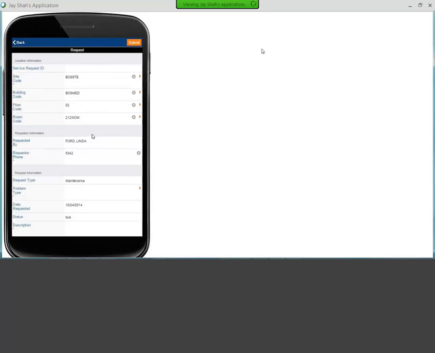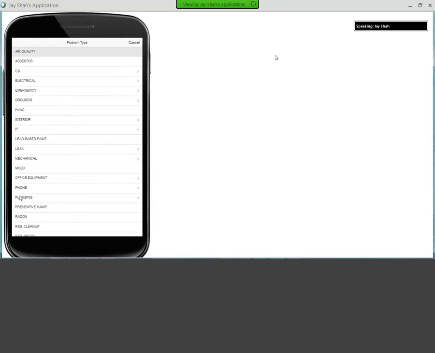Now, the first thing that I want to show you is that right off the bat, an employee of the organization can use Workplace Services Portal mobile app to report a maintenance problem. So say, for example, an employee named Jay, he went into the restroom and he found out there's a leak in the restroom. Using his mobile device, he can report this maintenance problem. The only thing that he has to do is he has to select the type of problem and he has to plug in the description.